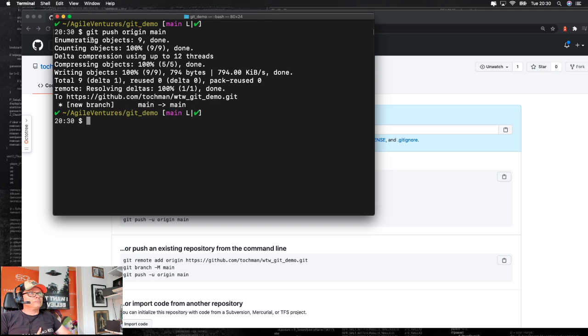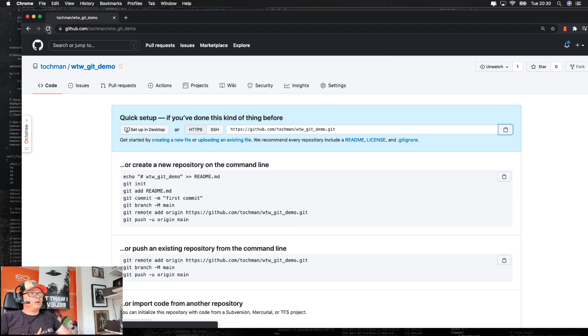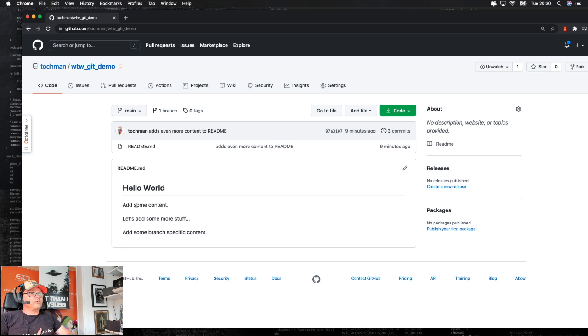There's some info displayed. We are communicating with GitHub over the HTTP protocol, and if I reload this page now, we can see that I have my README file displayed here. And here I can see a lot of information and a lot of history in a more accessible way, perhaps than in the CLI, but still it's cooler with the CLI.